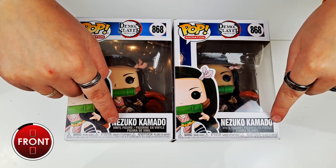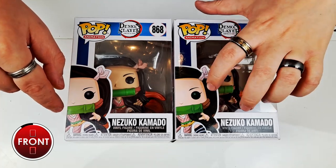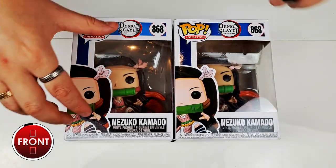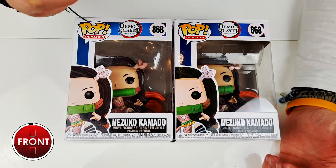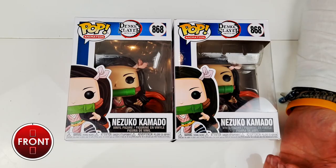Going down to the colour, the colour of the vinyl section there is also different on both sides. The darkened version of the fake one compared to the nice bright version of the real one, and the font differences also carry down into the warning signs all the way across. So just keep an eye out for those slight little alterations. Get out a Funko Pop you might already have, compare them side by side and take a closer look.